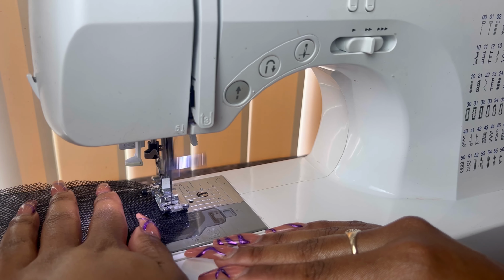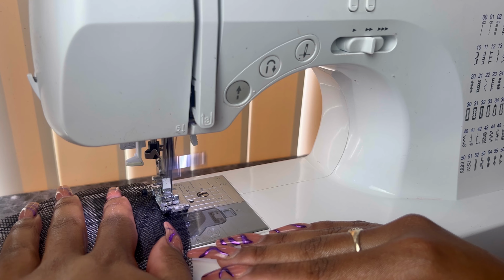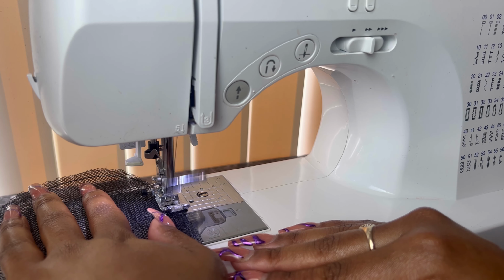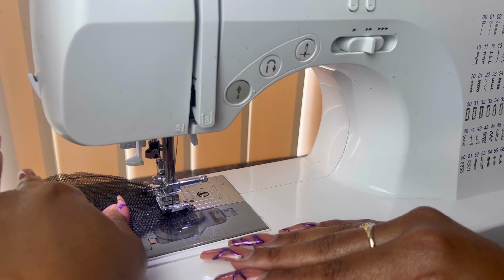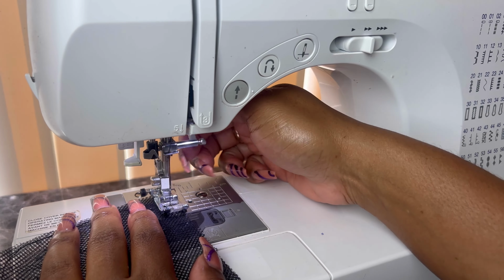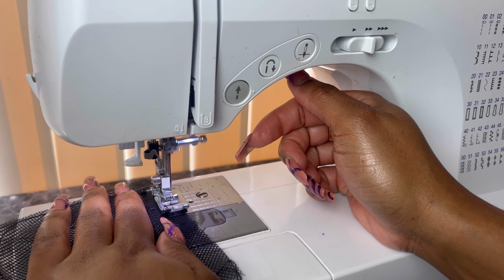So right now we're just sewing along the border to keep the pieces together before we start sewing our bundles. I have my speed on medium, but if you are a beginner, it's okay to start off slow and take your time to just get the feel of the machine until you can basically graduate.